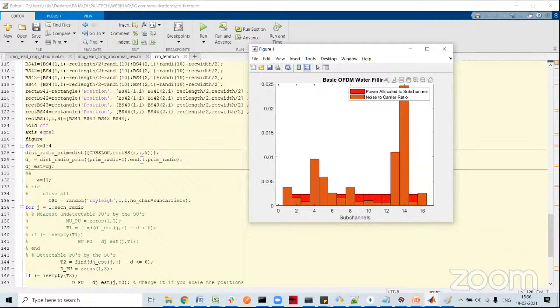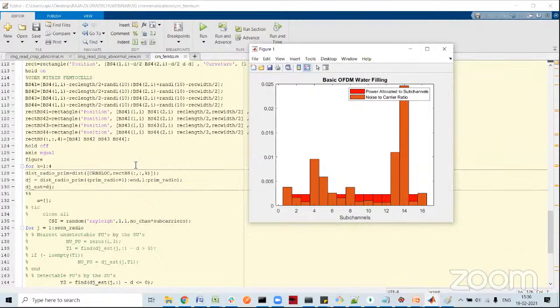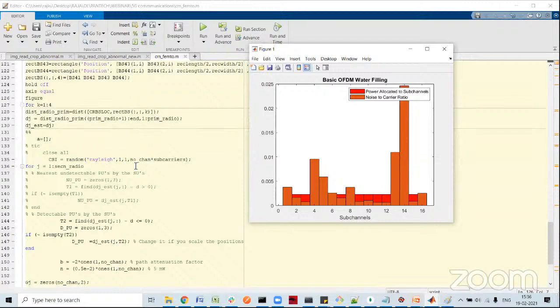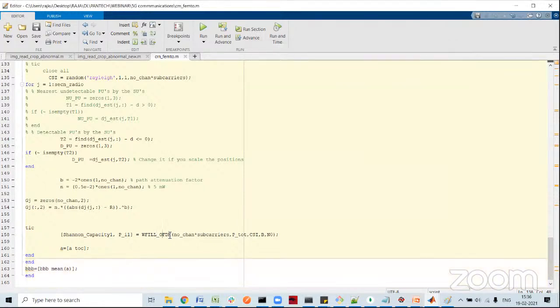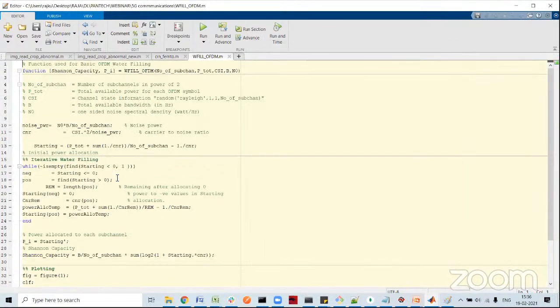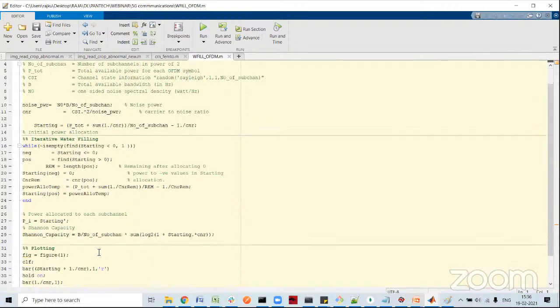For that, first of all we have to estimate the power of the channel. Power means the capacity of the channel, and with that the capacity equation should be done. So here Shannon's channel capacity theorem will be used. With that we equalize the channels and the power will be allocated. With that, the final power allocation will be done with the equalization.